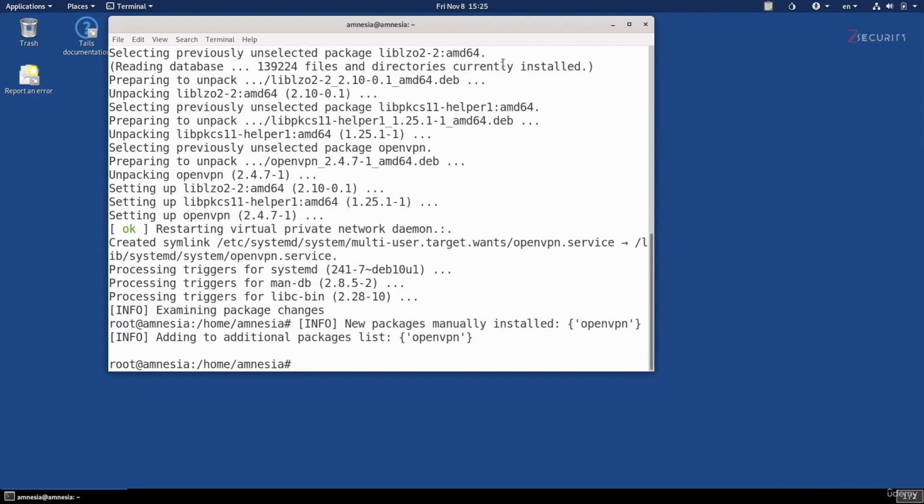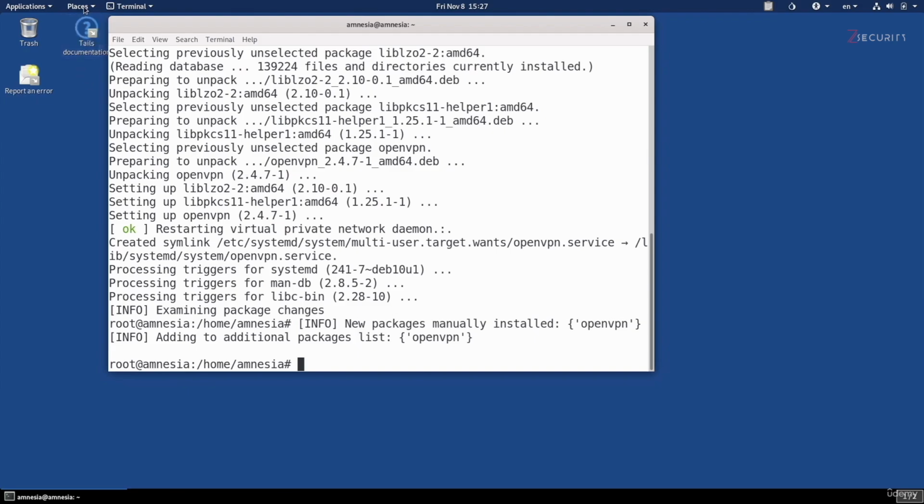So, now that we have OpenVPN installed, we're actually ready to go and connect to our VPN. But before doing that, you need to go ahead and download the configuration files of your VPN. Now, you need to get these from your VPN provider. Most VPN providers will give you that. The process of doing that is different. You might even need to communicate with them.